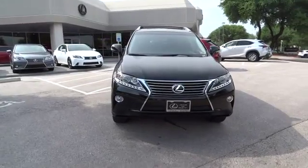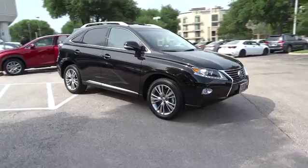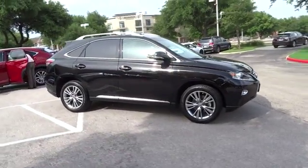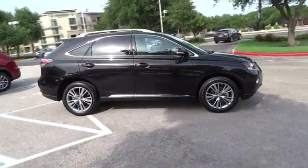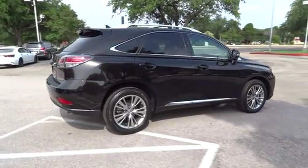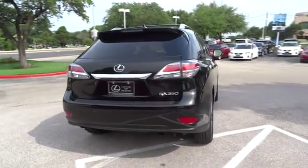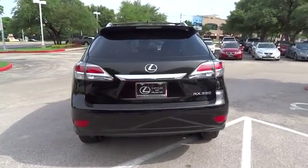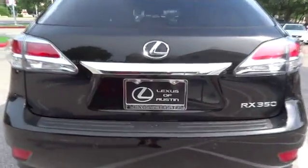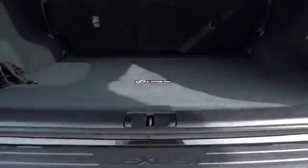The 2013 RX350. The RX350 offers a driver-inspired design and intuitive technology that puts you in total control of your interior. Paired with a spacious cargo area and a powerful V6 engine, the RX350 continues to offer the best combination of powerful performance and interior luxury in its class, and is priced below $40,000. This vehicle has less than 25,000 miles.